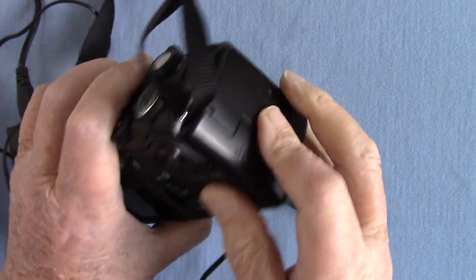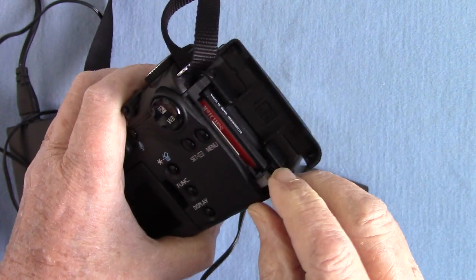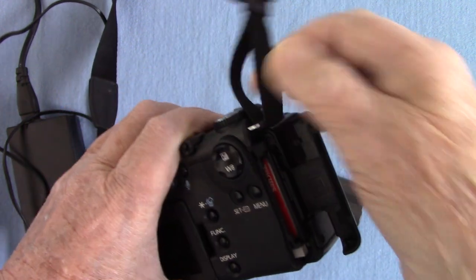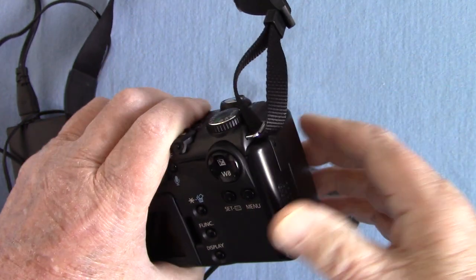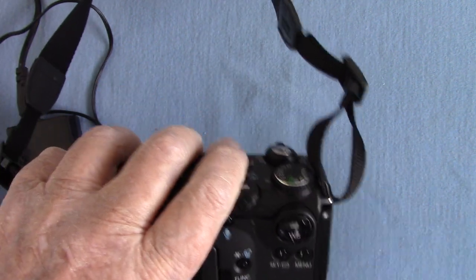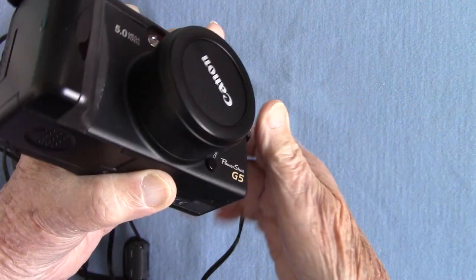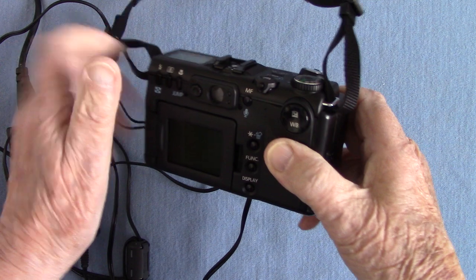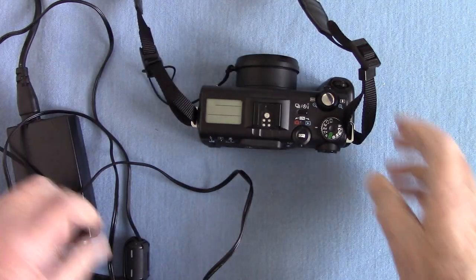Open. Pull it. Look at the instructions. There's the CF card in there. It came with a very, very poor CF card, but a camera club friend gave me an 8GB one, so I've got loads of stuff now. So we'll go through it, and first of all we'll show you the charging cable and the mains cable.